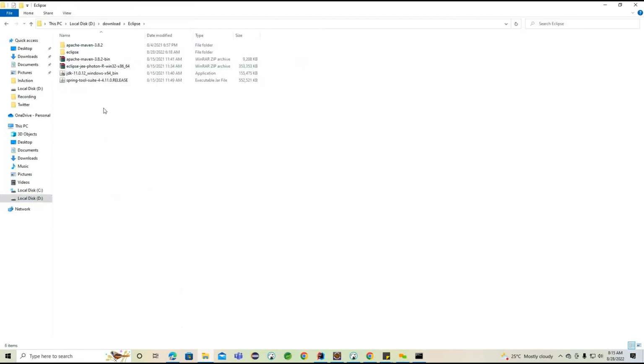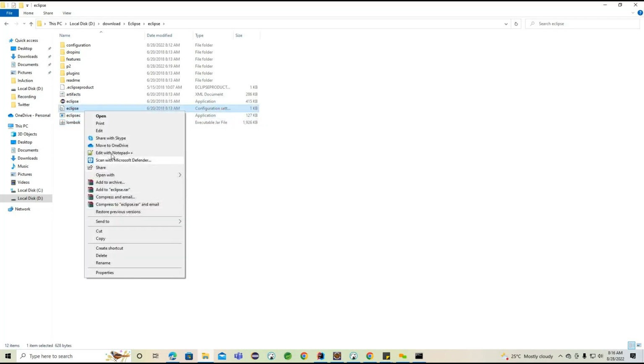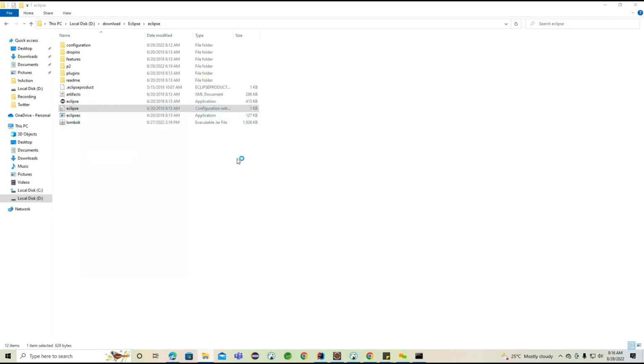Here I'm having Eclipse. Okay, so anyway, I identified this folder. So now here I want to add this Lombok jar, and I can modify it as Lombok here, and I will enable this.